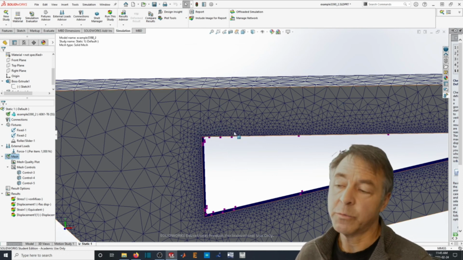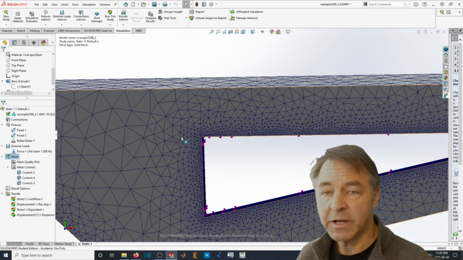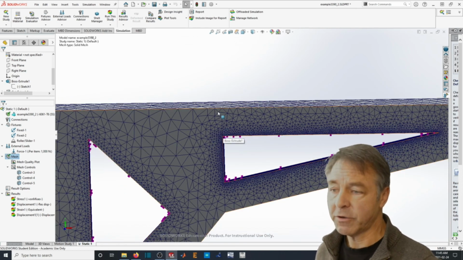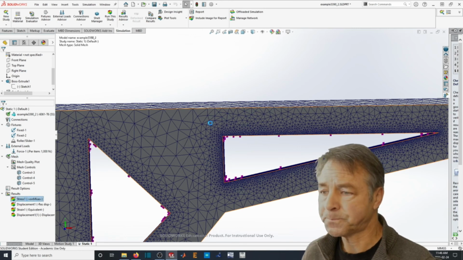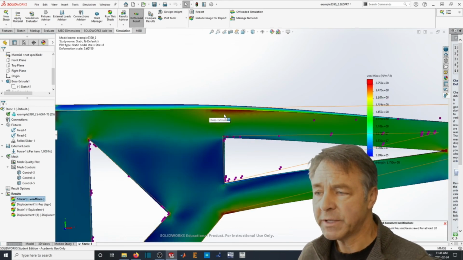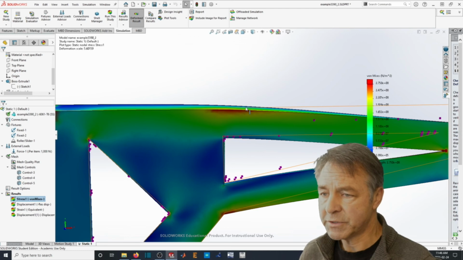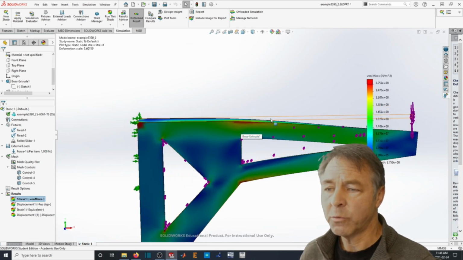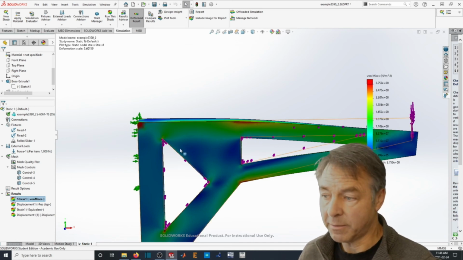Now, we really don't know what's good and what's not good because we haven't done a comparative analysis, but we could now go and redo the analysis with a different mesh size and see if those features were still reproduced. And if they are, then we can start to have some confidence that we're yielding here as a result of the design of the overall structure in this zone. And we can think about what ways we could modify this shape to maybe make that a better result.